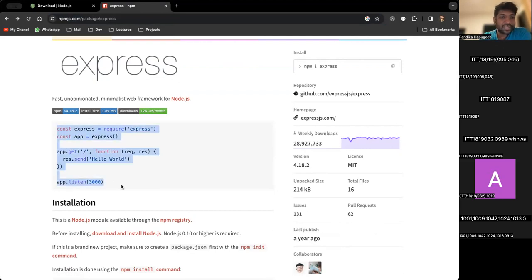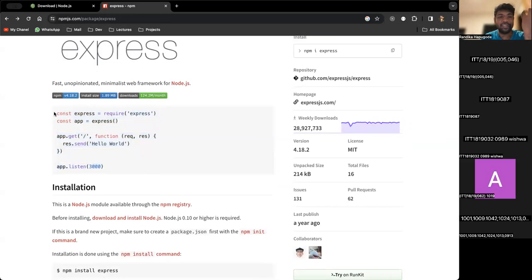We'll just use a simple Express application, and we will see the pros and cons of this application, and why this architecture will not suffice for a huge application. Why we need to architect better than something like this. Let me quickly grab this example and try to run it.